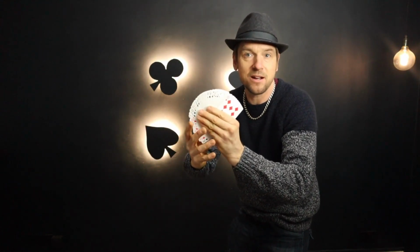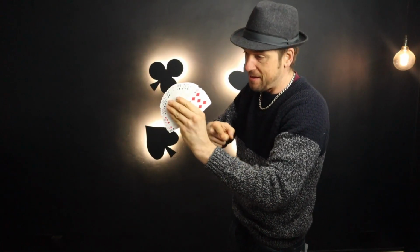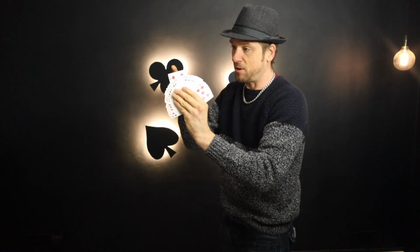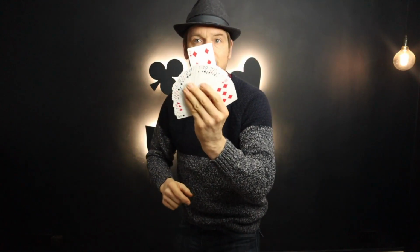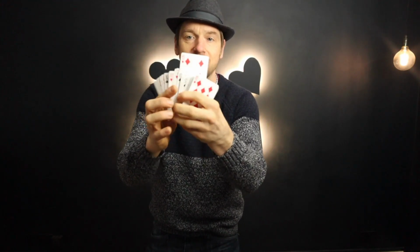We're going to spread the cards like so. I'll rub my finger once again, like that. Now watch. All I'm going to do is give the finger a wiggle like this, and one card will start to rise from the pack, and it is in fact the 6 of diamonds. And that is from the centre of the pack again. I think you'd agree. That's a nice rising card trick. To be continued next week.